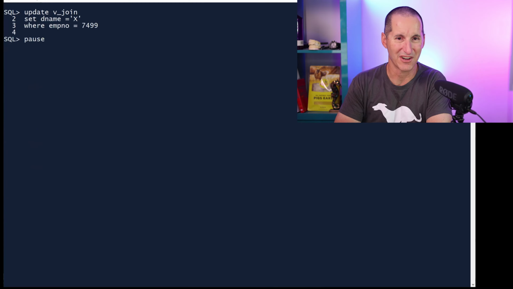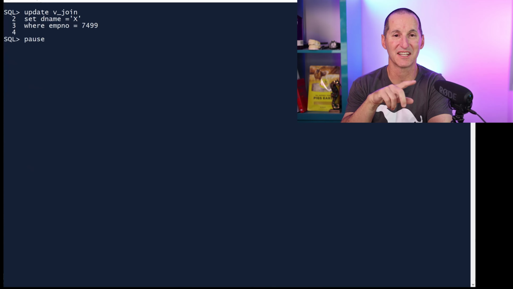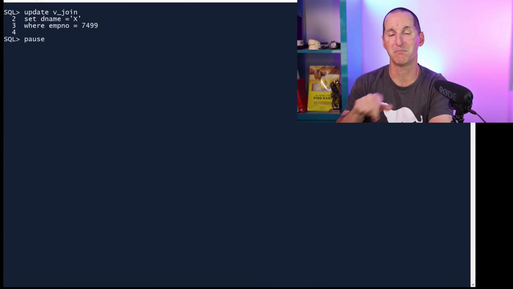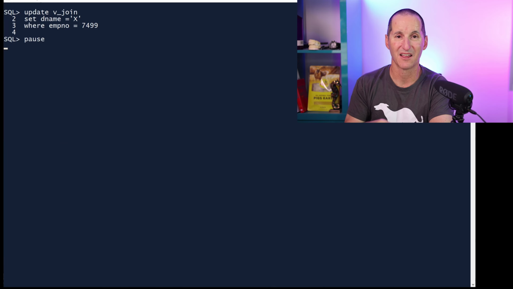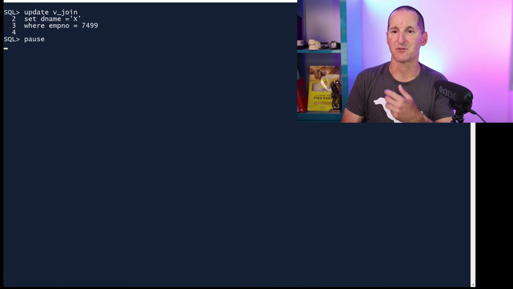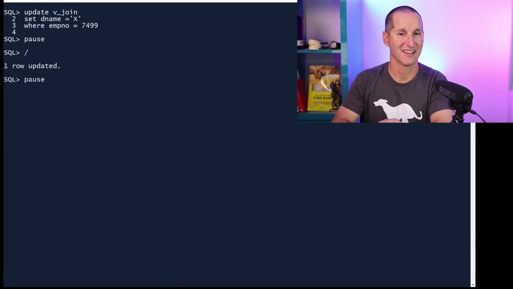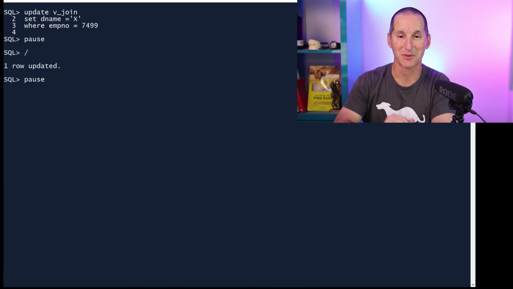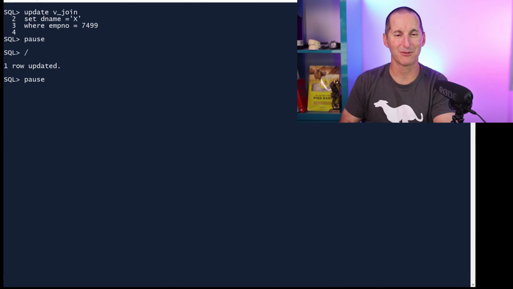What happens though if I try to do this? What if I try to change the department name, which is a column from the department table which doesn't have the one-to-one mapping in that join? As we saw in the view there, it says you're not allowed to do an update. And when we run it, you would expect an error, but we don't get one. And here's where the claim came in. Updatable joins are broken. You're not meant to be able to do that. In fact, the dictionary view told us you're not allowed to update the department name, and yet you can.